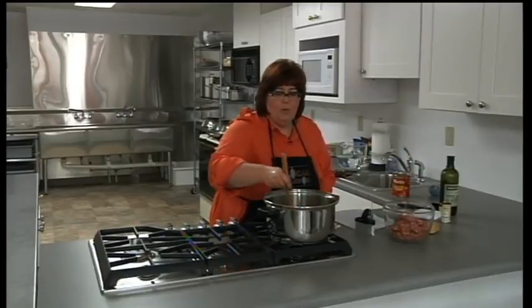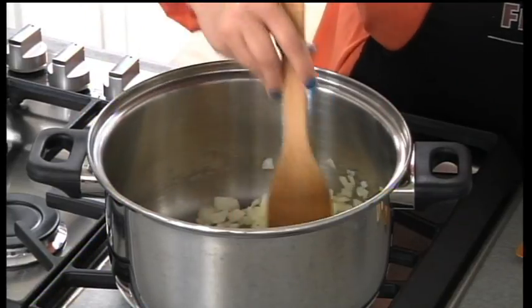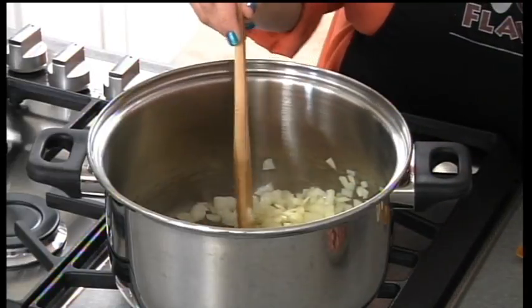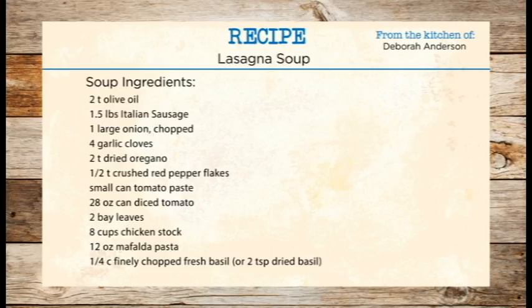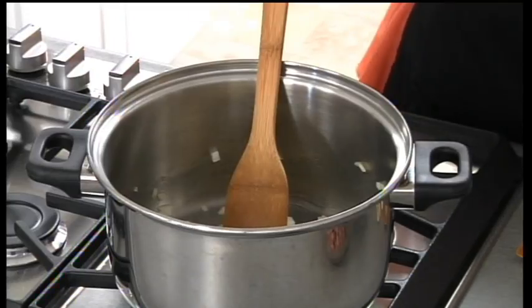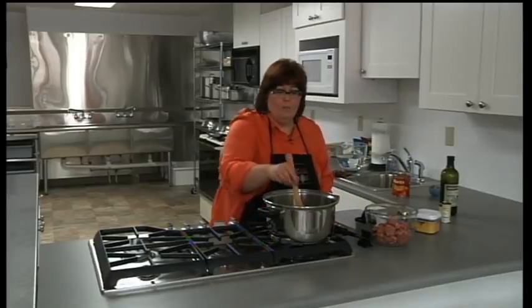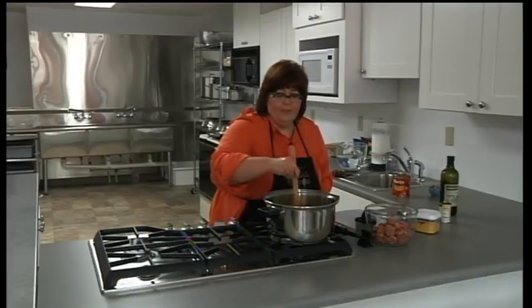So I'm going to talk a little bit more about the other ingredients that we're going to put in. I'm going to turn it up also. I have about 1.5 pounds of Italian sausage, and I just bought Johnsonville Italian sausage that looks like hot dogs, you know, or brats. And so I had to take the casing off and then take it out of the casing. So when I put it in, I'm going to use my mix and chop, and I'm going to make sure it gets broken down even smaller.